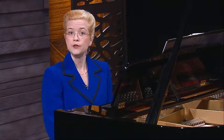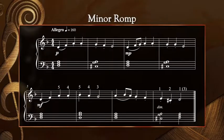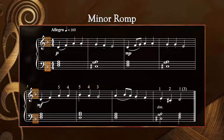So now, when you first look at a piece, you'll have 2 options for its key, the major key or the relative minor key. Let's look at a new piece called Minor Romp. The title kind of gives away the fact that this will be in a minor key. But if you didn't see the title and looked at the key signature, you would know that the piece would be in F major or D minor. This will be important when we harmonize our upcoming melodies.